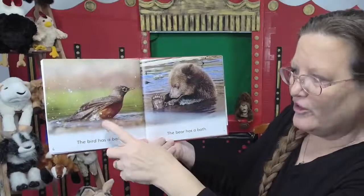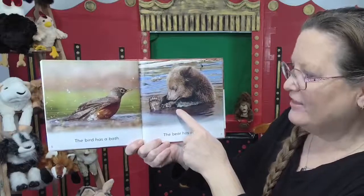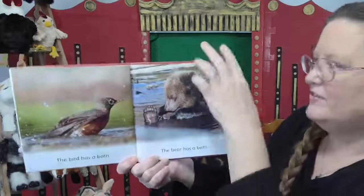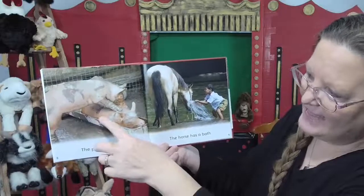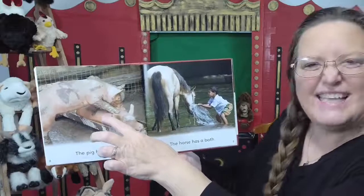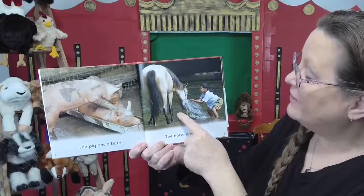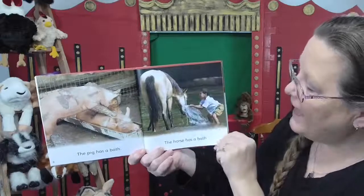The bird has a bath. The bear has a bath. Look at him. He's washing his feet. He's got big claws on his feet. Big toenails. Oh, the pig has a bath. Ew, he's taking a mud bath. The horse has a bath. Look, the boy, he's splashing water on the horse, giving the horse a bath.